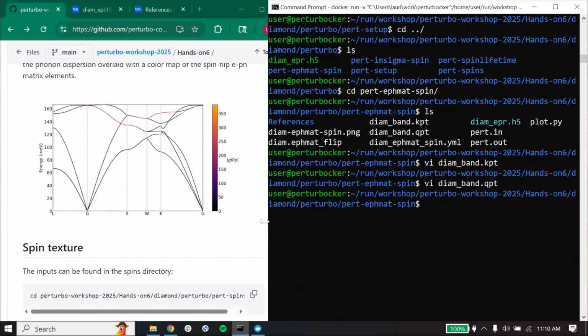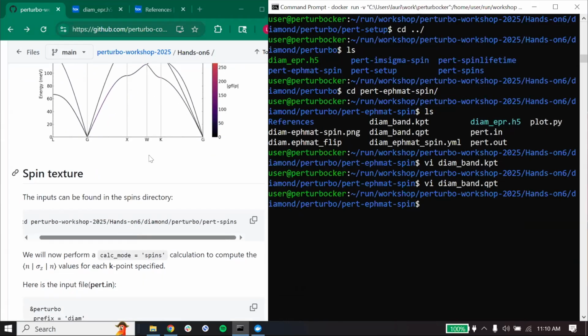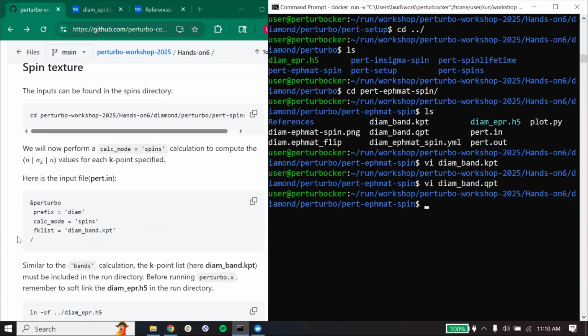So to answer your question, for Perturbo, at this moment, no. We're working on that for next time. Hopefully it will be in a future release to capture non-centrosymmetric spin relaxation mechanisms, as well as other effects.